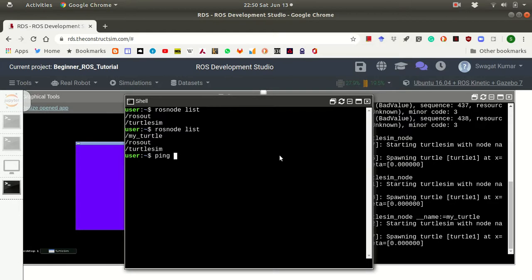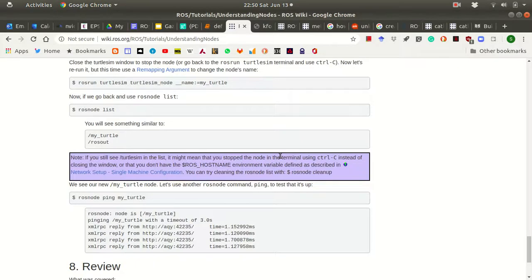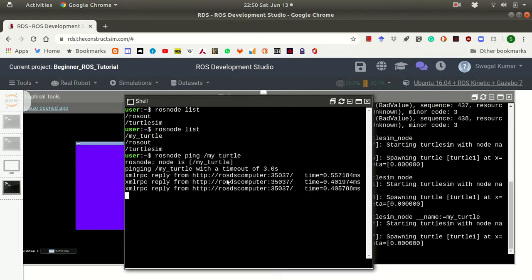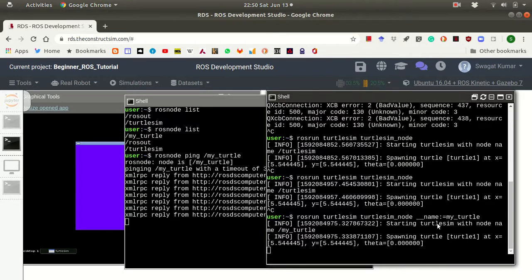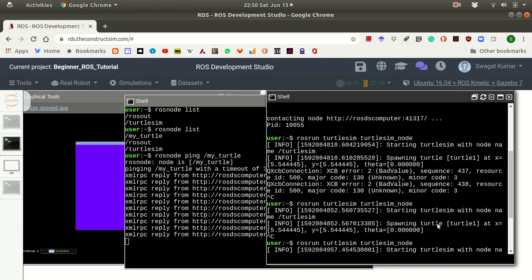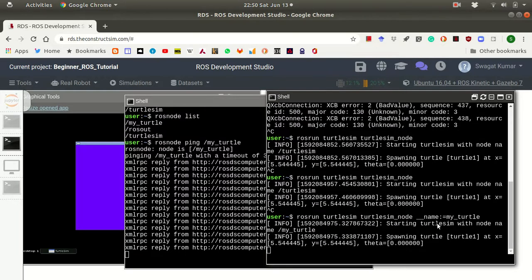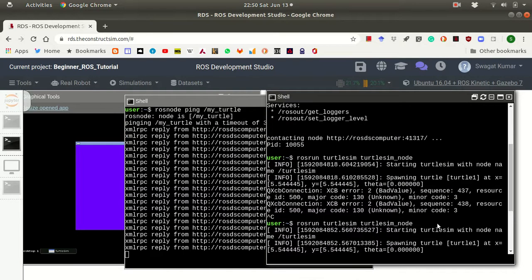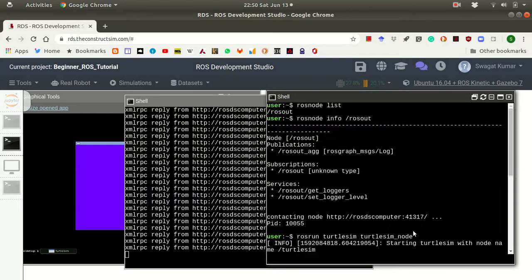So if I do rosnode ping my_turtle, you are able to get a response. You see it has port 35037.